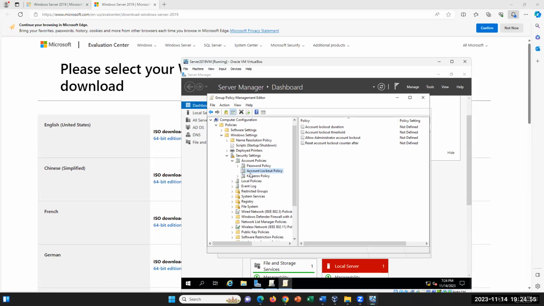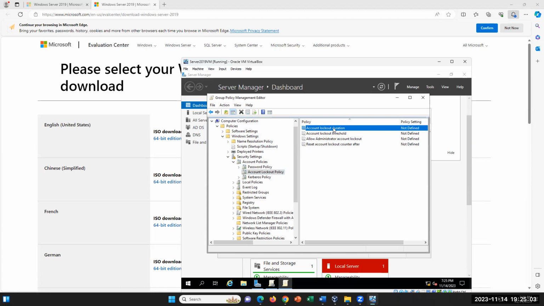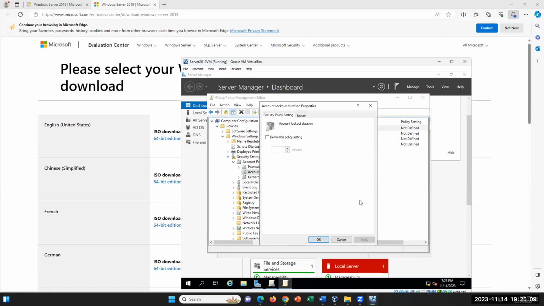So under the account policy, you would go to account lockout. You can put down the duration. You know how sometimes you get locked out for 30 minutes or a day. Basically, we're buying time there, right? Double click this, define the settings. So we can lock them out for 60 minutes or 30 minutes.